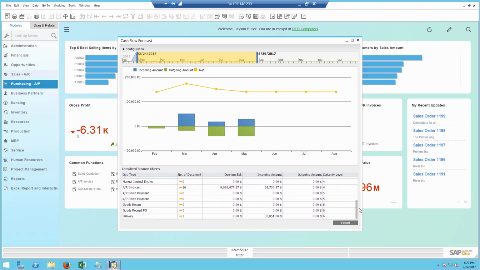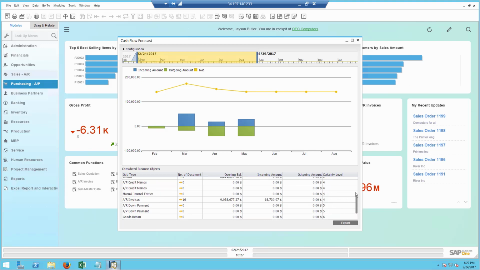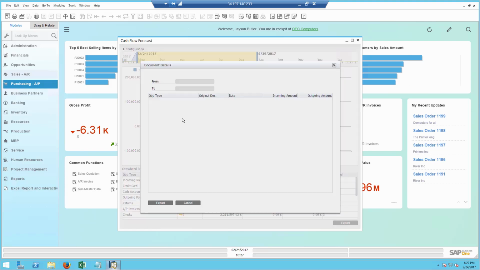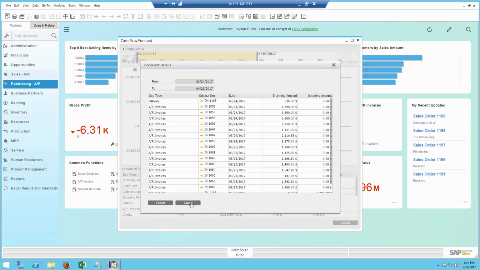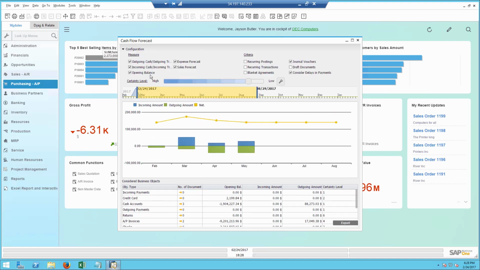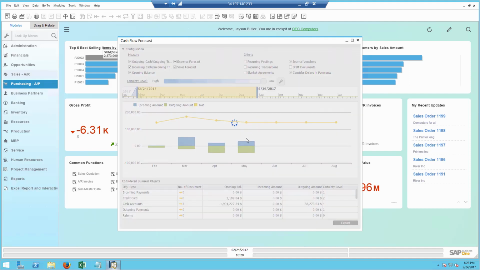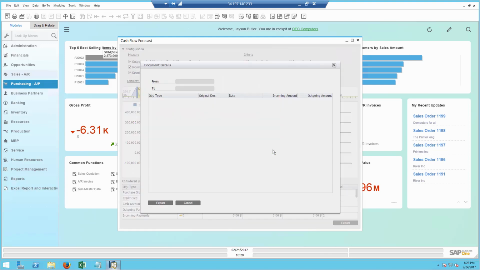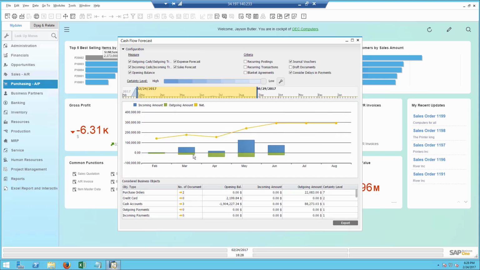The report lists the documents that are included as well as their certainty level, which indicates how sure I am this money will be paid or received. In the graph, I can see I have quite a few expenses in the coming months that will exceed the incoming amounts. This worries me a bit, so I want to include all possible transactions in the report by increasing the certainty level to 7, which adds open sales orders and purchase orders to the report. Now I can see for June that I still have expenses, but I do have some large incoming amounts I can rely on to fund my event.